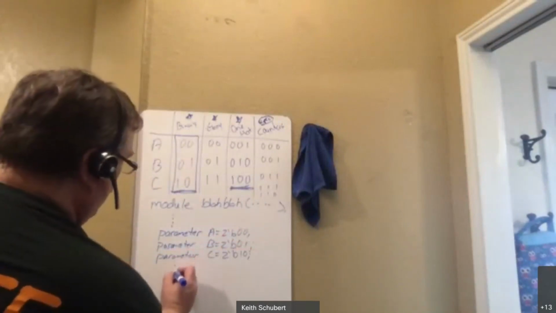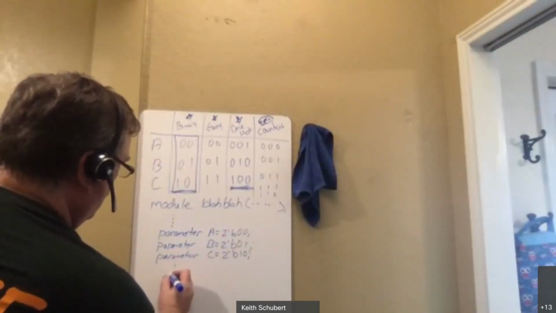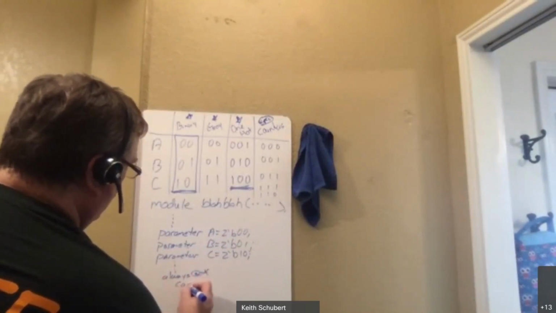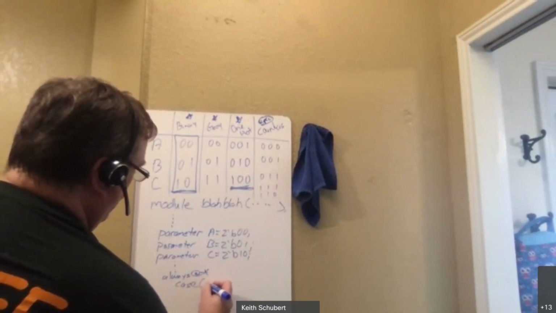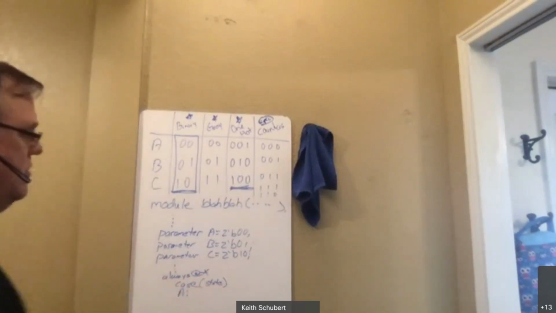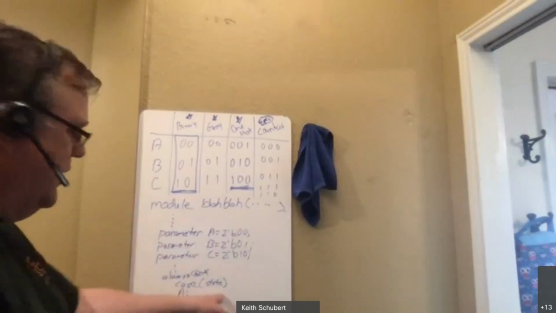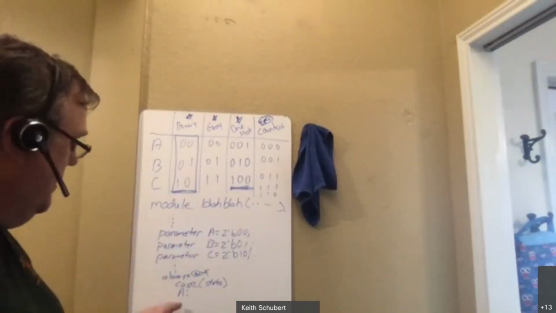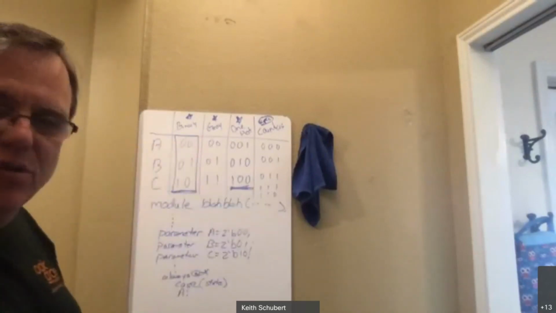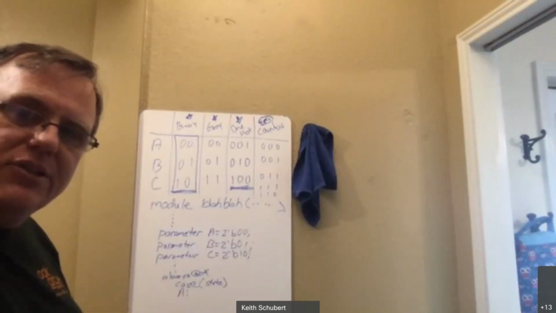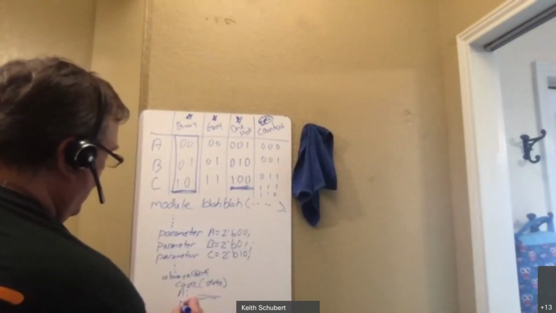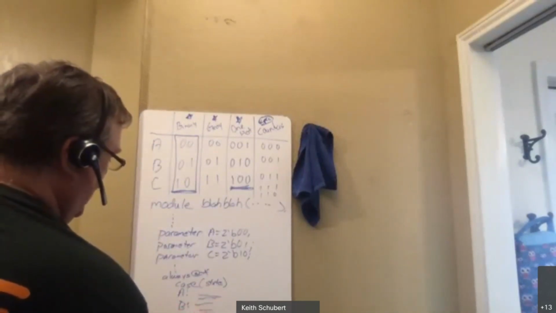So if I later on down the line was inside some always, whatever, always at star, case, whatever my state is, I could just say A colon, instead of A is 2 bit 0, and say what do I do as A? But I submit to you, saying state is A is a lot easier than state is 00. So when you look it up on your documentation, you'd be able to easily find, oh, this is A. And you say, whatever you do for A, and whatever you do for B, and whatever you do for C.